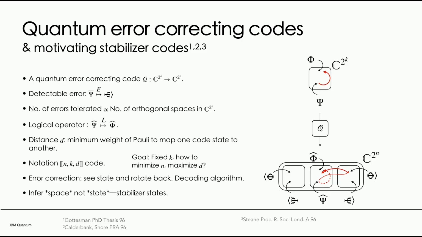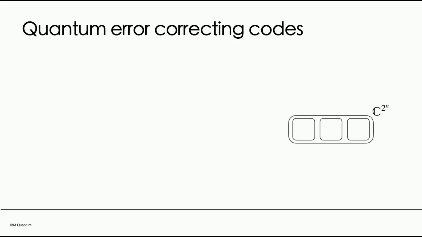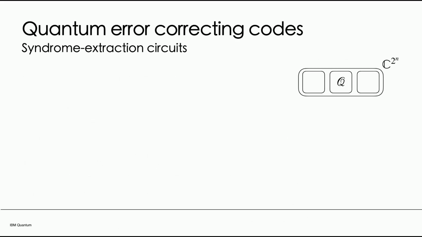This, of course, is not going to work directly because you can't infer the state. And potentially, you might have, for example, a superposition of psi hat and phi hat, they're distinct states. And so if you were to ask the question, is my state in psi hat, you might wreck the superposition. So instead, what you'd want to do is merely ask a much more coarse-grained question, which is, what orthogonal space do I sit in? Which of these orthogonal spaces am I in? And this sort of coarse-grained measurement motivates the idea of what's called a stabilizer code.